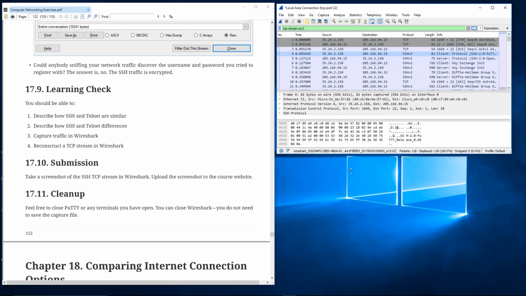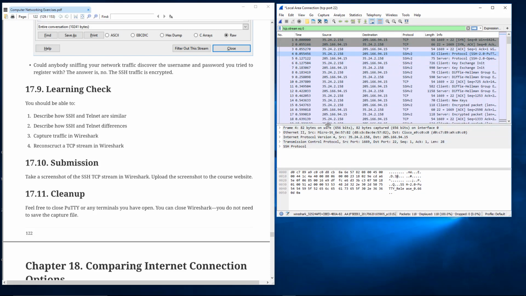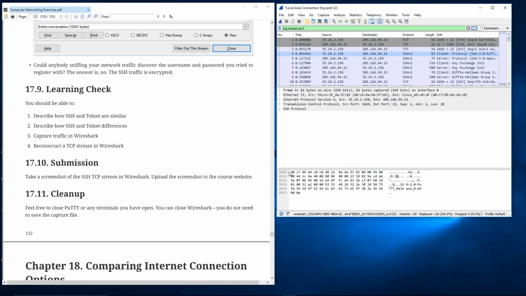In Wireshark, you can explore the whole OSI model. Here, maybe I should say the TCP/IP model, because here we've got the SSH protocol. This is essentially the session, presentation, and application layer all being managed by PuTTY.